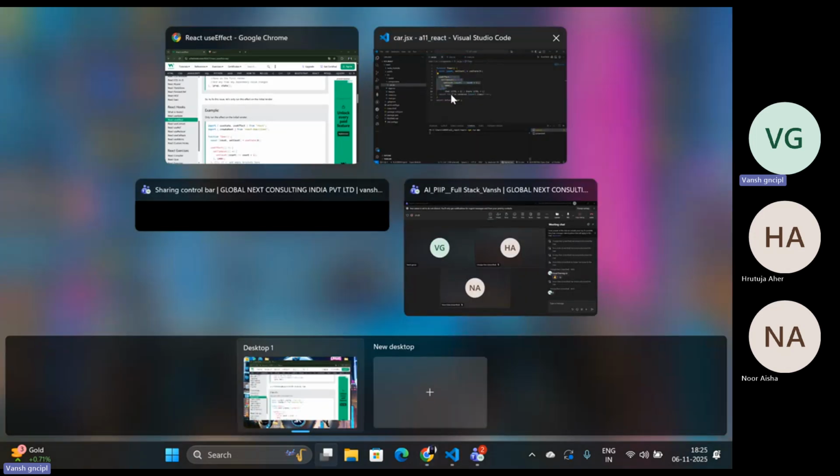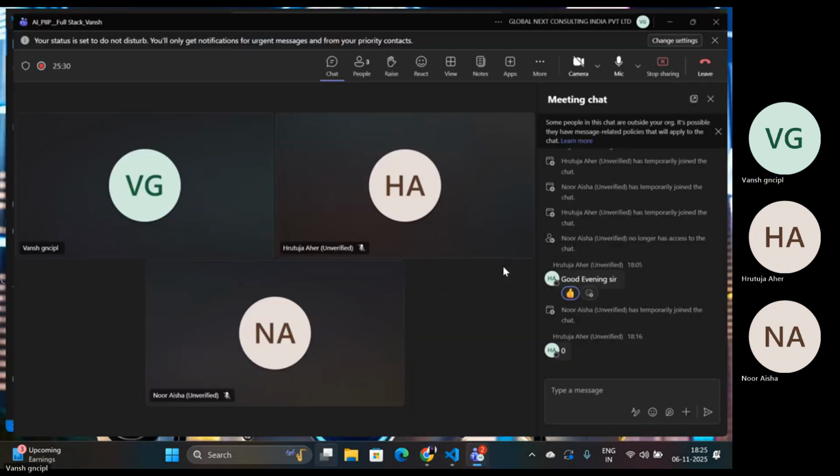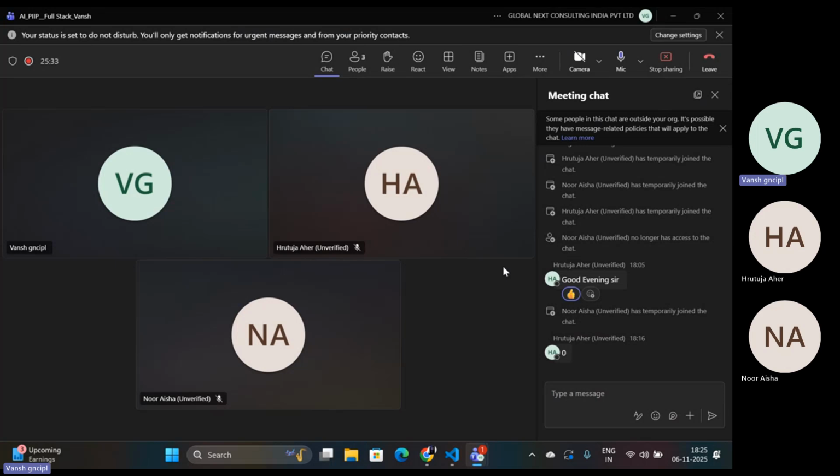Okay, so just let me know. Is it clear why we use a dependency array? If I have to execute my use effect hook only one time, then what should I use as a dependency array?